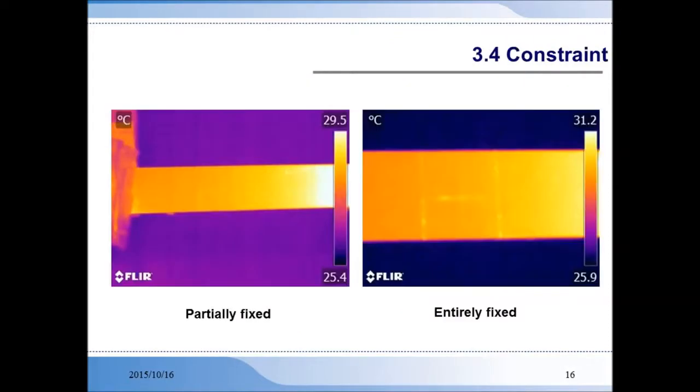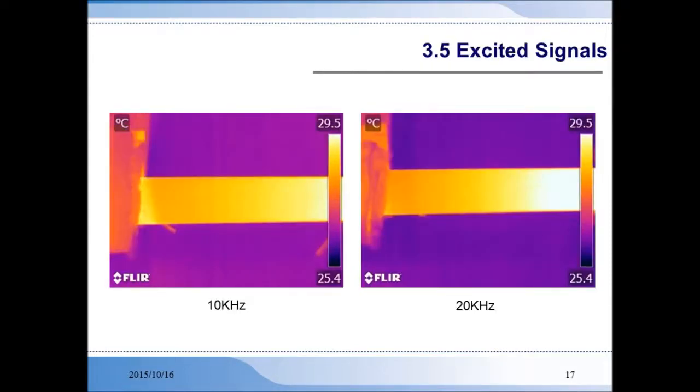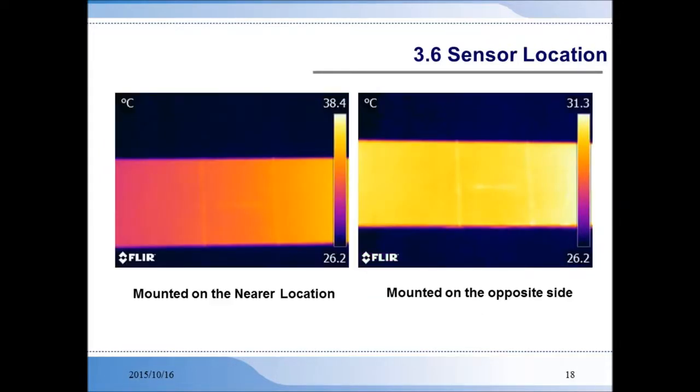years. Crack detection is extremely sensitive to whether the specimen is fixed or free. In this experiment, when the specimen is entirely fixed, crack detection improves. The major reason for this is that the mechanical wave can be more easily converted into heat when the specimen is entirely fixed. The frequency of excitation is key for defect detection in vibrothermography. If different frequencies are used, poor results will be obtained. Generally, we find a suitable excitation frequency via frequency sweeping. When the PZT actuator is farther away from the cracks, or on the opposite side of the specimen from the crack, good detection results are still obtained.